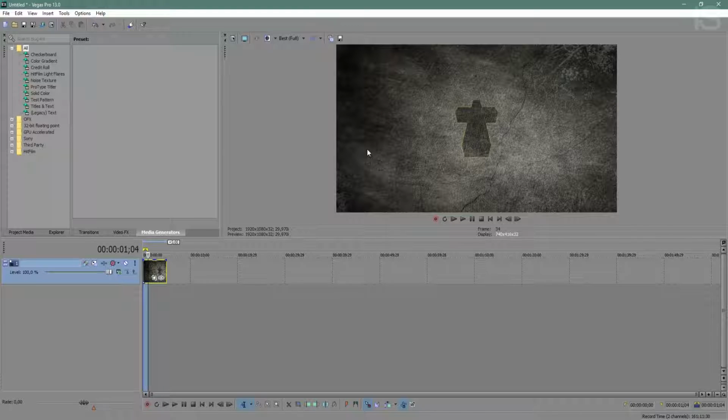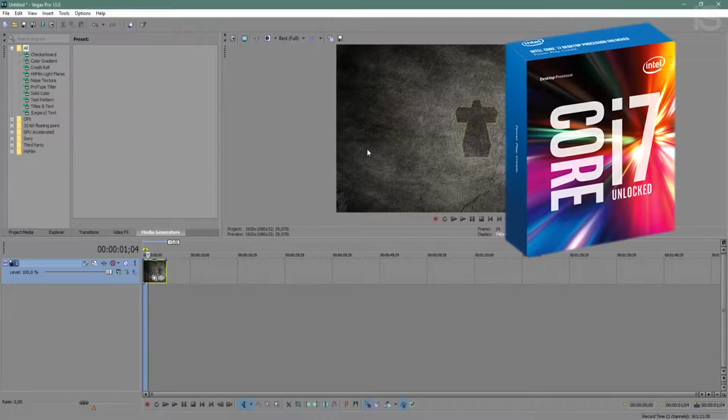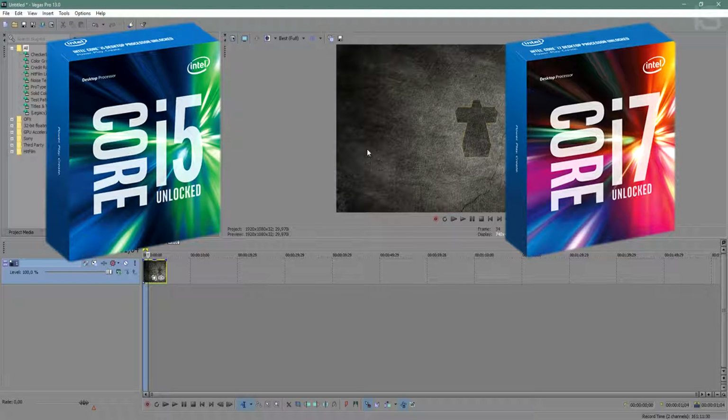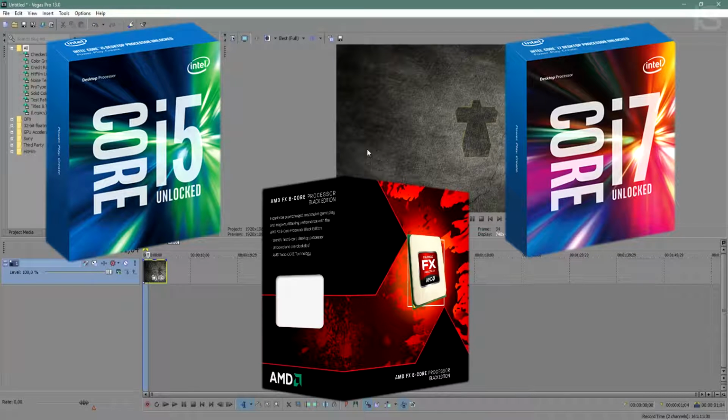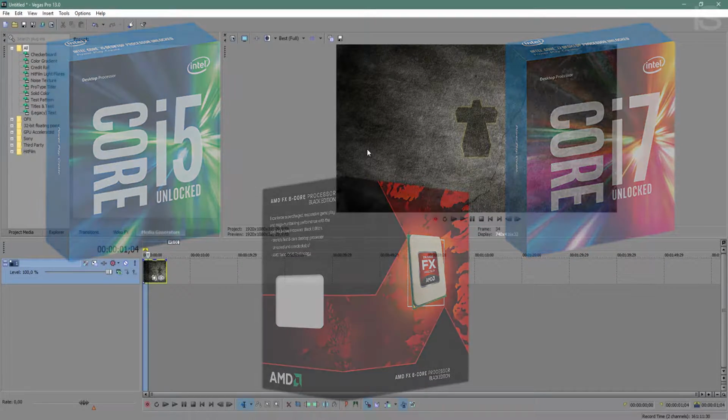If you want decent rendering speed at, let's say, Full HD and 60 frames, you should at least have an i7, an i5 that's overclocked, or an AMD octa-core processor that's overclocked as well. These three are pretty much the only options that you should consider viable for this, otherwise the rendering times will be pretty slow, unless you can of course deal with it, and then there's no problem.